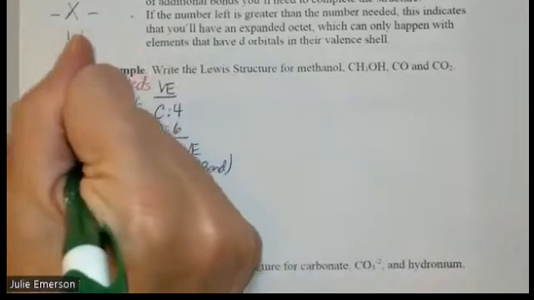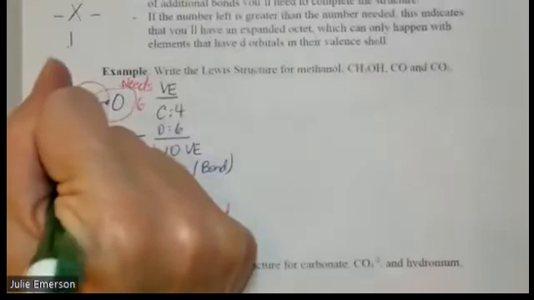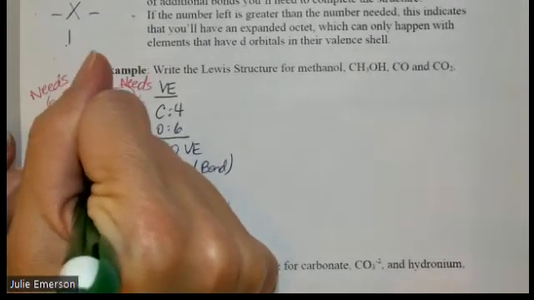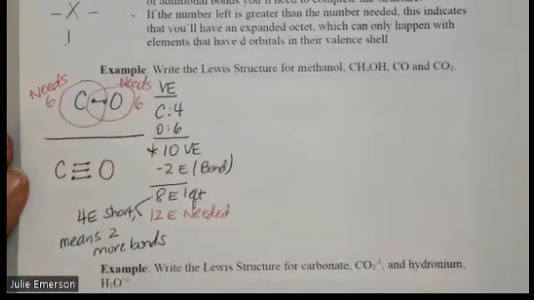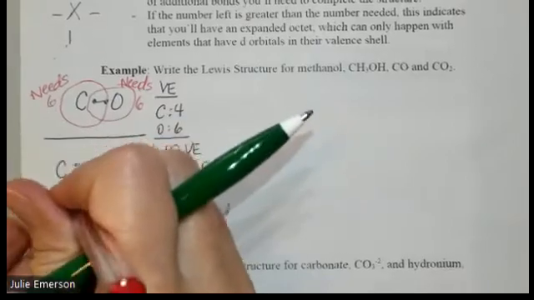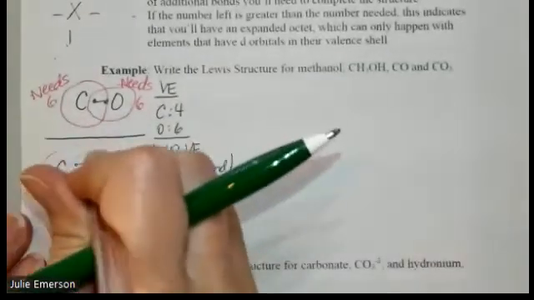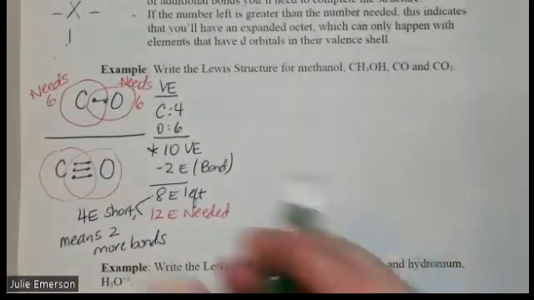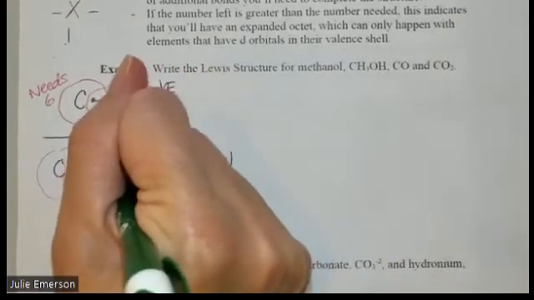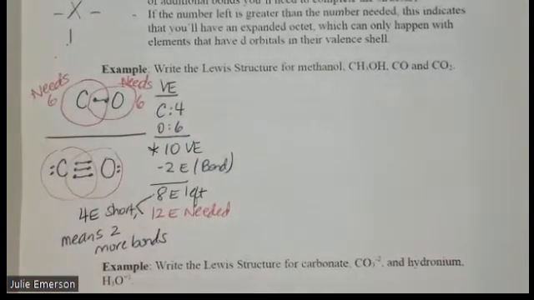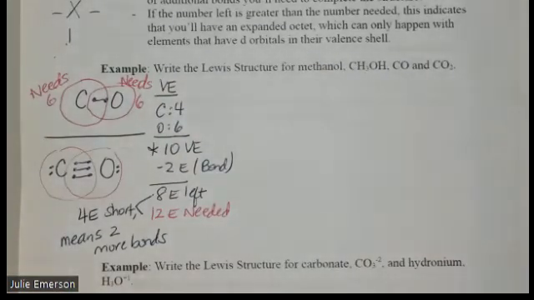So what we're going to have here at the end is we're going to have the carbon. Instead of 1 bond, we need to add 2 more, so a triple bond to the oxygen. And then if I think about my circles here, the oxygen and the carbon, they both are feeling 2, 4, 6 electrons in their circle. So the oxygen needs 2 more and the carbon needs 2 more. And so that should be my final structure for the carbon monoxide.